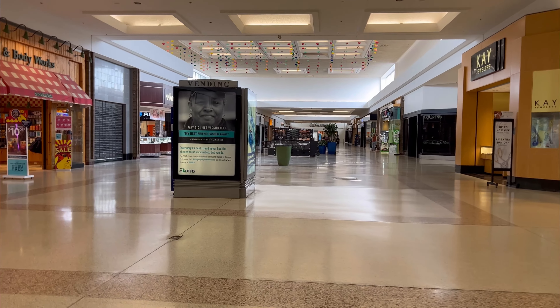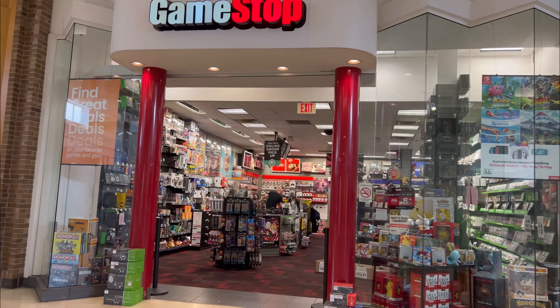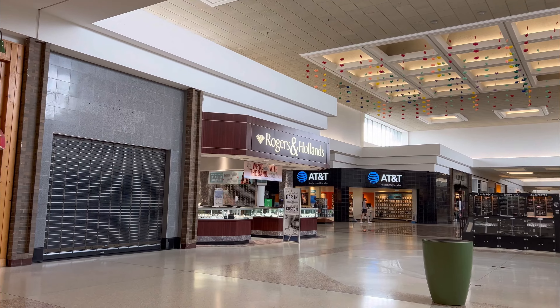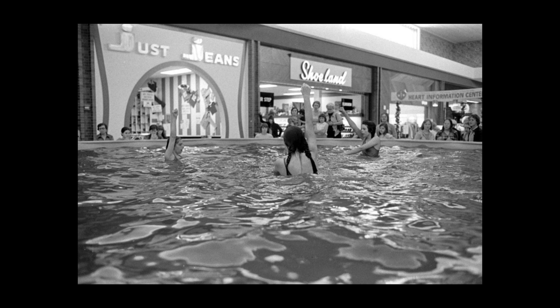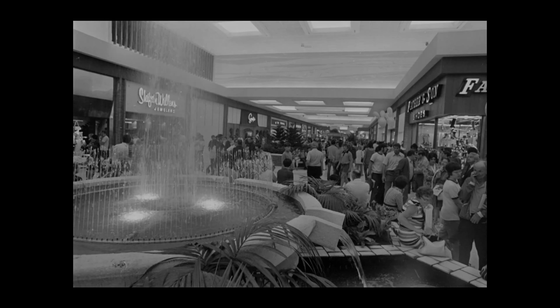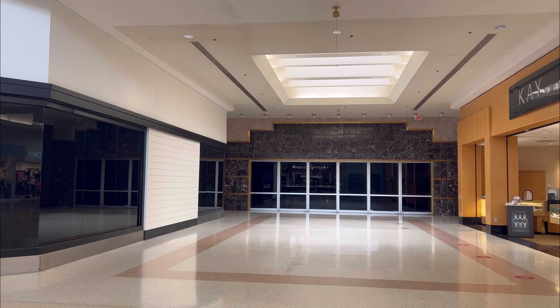On August 3rd, 1972, the grand ceremony would commence. Westwood Mall, to a crowd of over 5,000, would open its shiny new doors, as leaders, public figures, and Forbes and Cohen themselves would show people in. Inside, shoppers would be greeted to a world of new age wonder. Lush trees and plants dotted the hallways and center court, accompanied by rushing fountains which would cascade down through different brick sets. Among these courtyard-like hallways, the trees would elegantly refract sunlight onto the water, as from above, dozens of skylights dotted the ceilings.